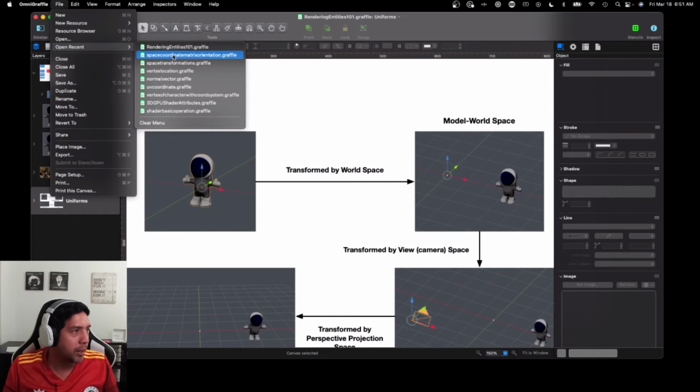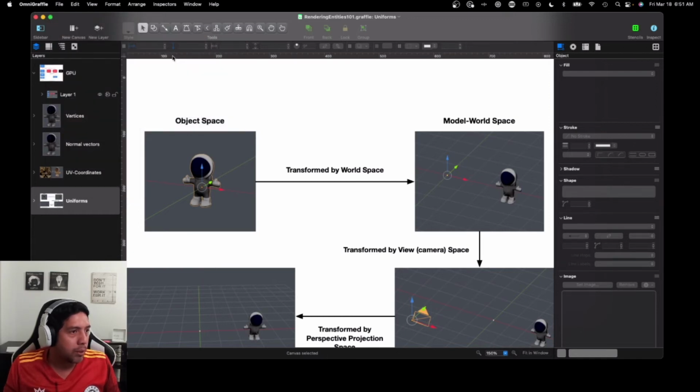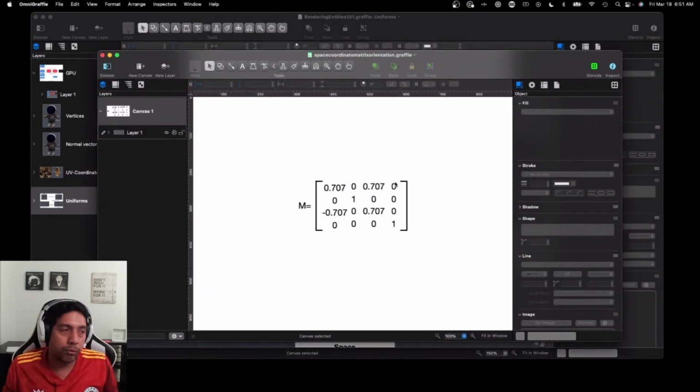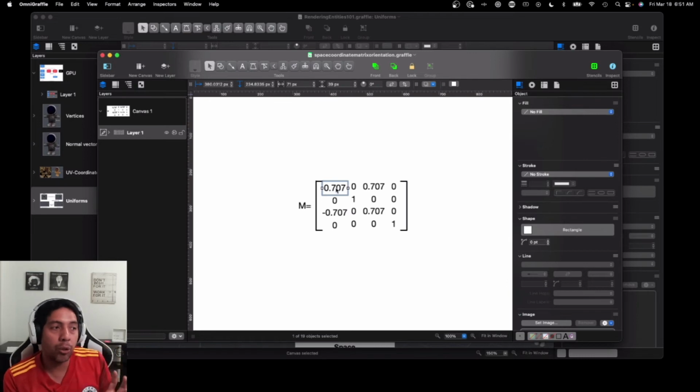Actually, let me see if I have something here to show you, and I think I do have it, because I want you to see how it looks. All right, so this is basically a set of information that we may be sending as a uniform, right? This is a matrix, and what I want you to notice is that it's a 4x4 matrix, right? And the 3x3 matrix that you see here, that I'm hopefully highlighting properly, stores rotation information about our character, all right? And the one on the right-hand side is a vector, and that basically stores the position of the character, right? Where is the character located, right?